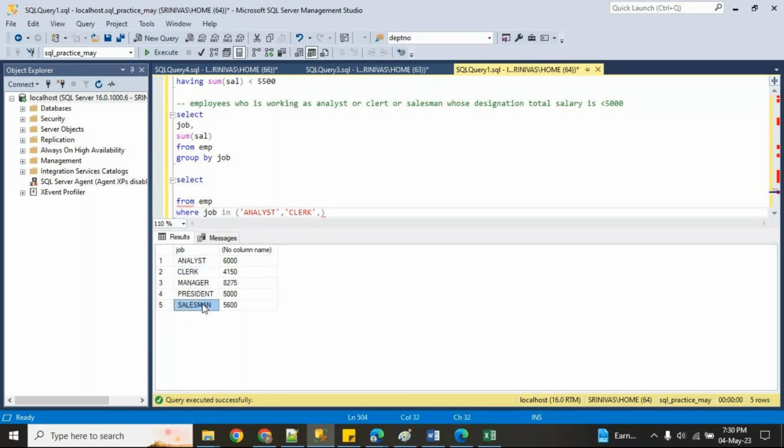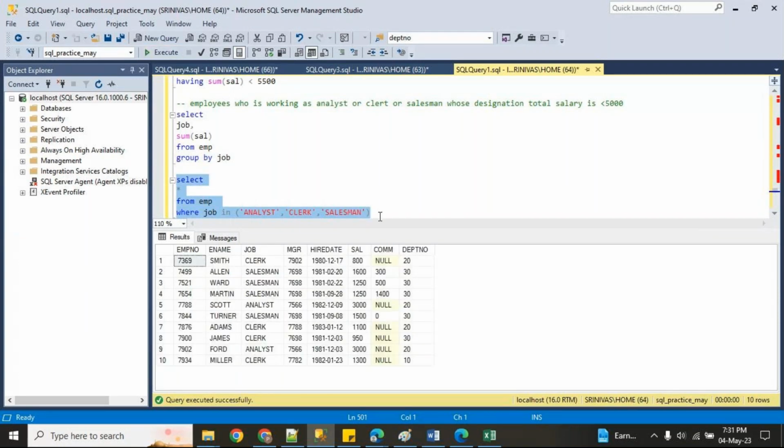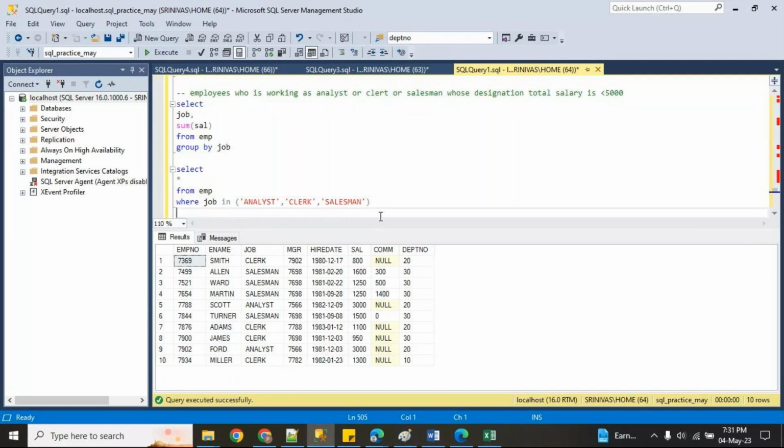I want only these three. I got it. Among these, who is working as an analyst, I got this one.